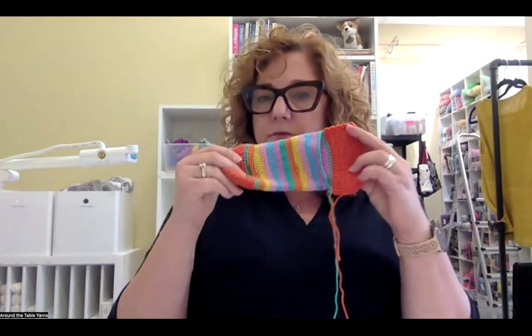Having knitted socks before, I know that there is a particular kind of heel that fits my heel very well. The back of my ankle is really, really skinny, and the back of my heel kind of sticks out. So I almost need a deeper heel cup for my heel to really fit in. So I'm looking forward to seeing how this one fits on my foot.